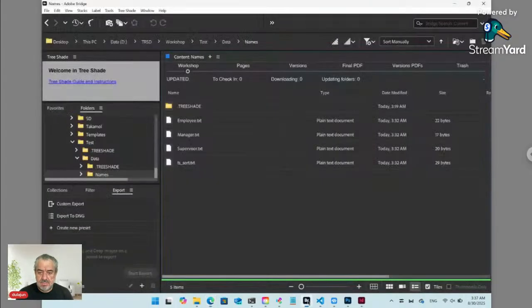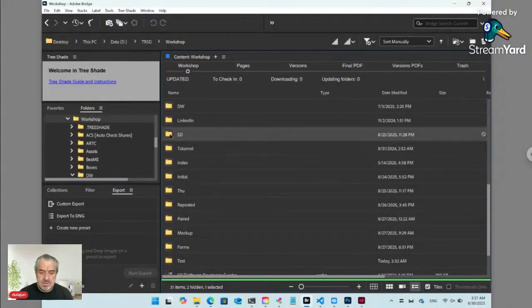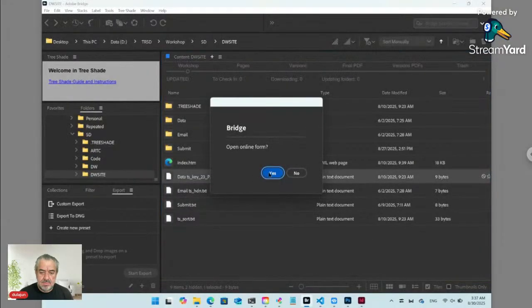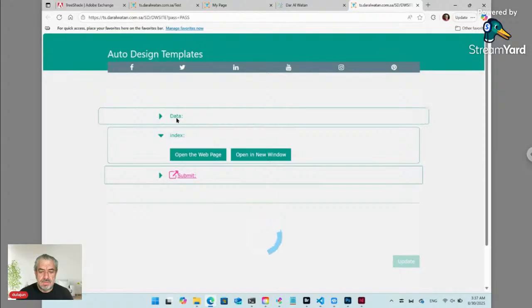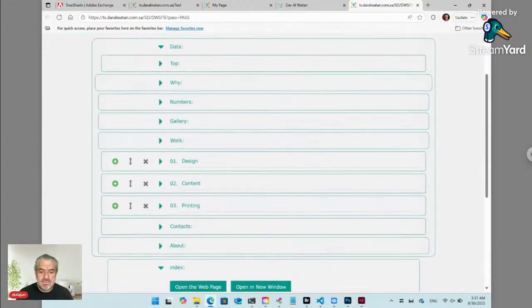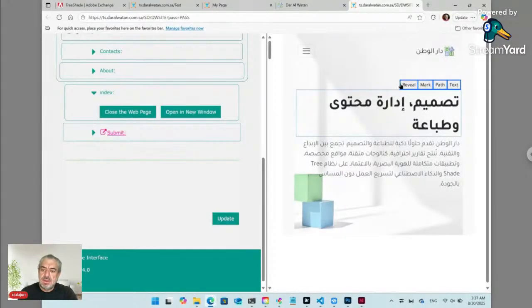And here, if we go to SD software, then DW site, here I have a link for submitting the form, submitting the website, and here I have the content of the website itself in Arabic and in English.